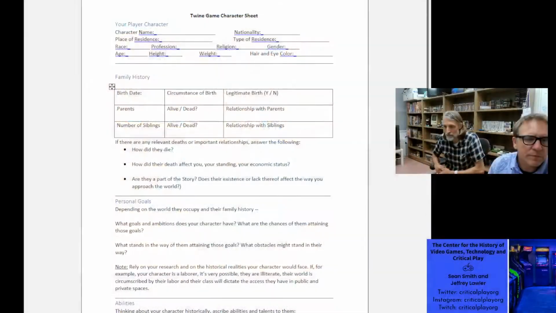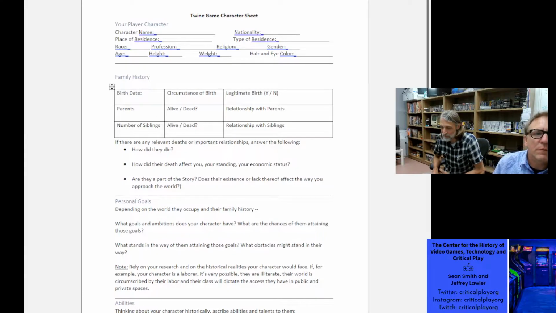So by the time we get to the character sheet, hopefully both of those groups are at a point where they have a bibliography of sources that they can reference to help them create these characters and build out the world. Yeah, the character and the general environment, the milieu around them. I know I've been talking a lot in my class, as they're dissecting games now, about continuing to think about that environment, which, as we mentioned in our first session, can be a very difficult thing for them to do.